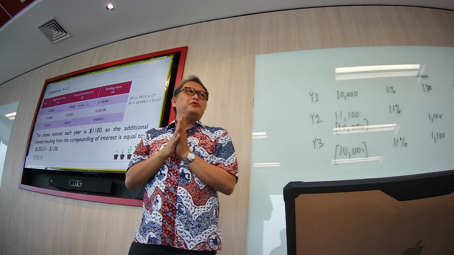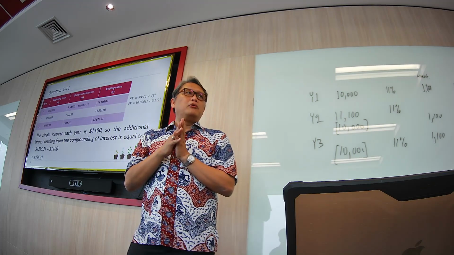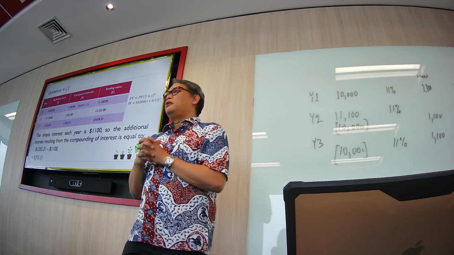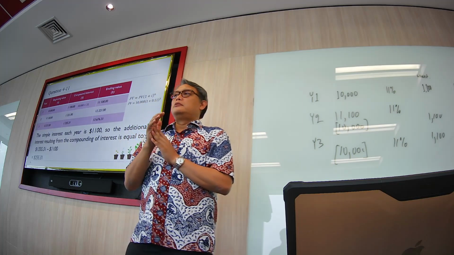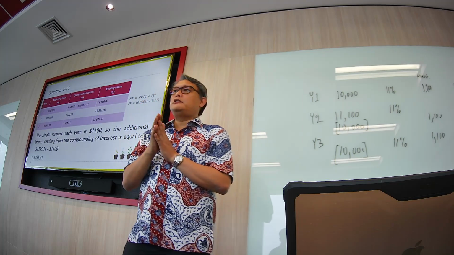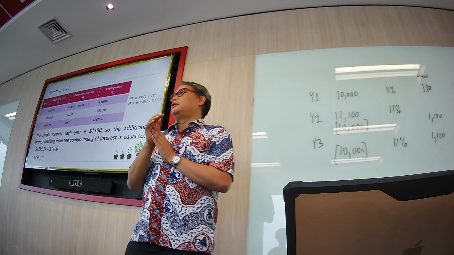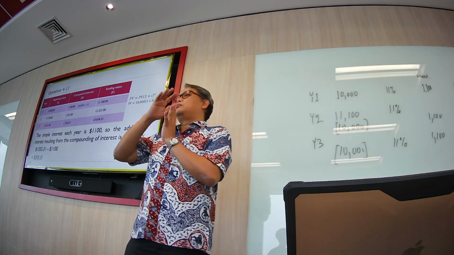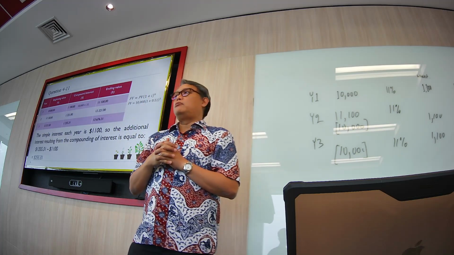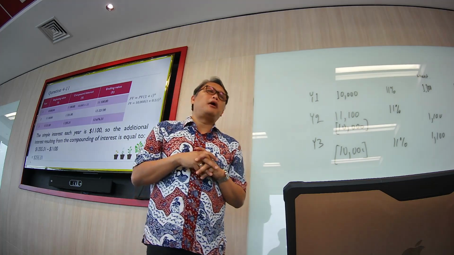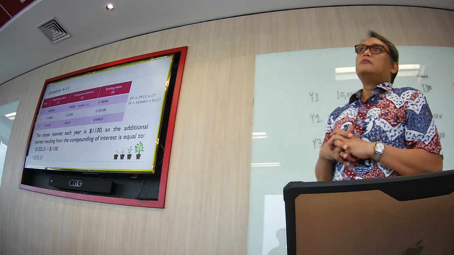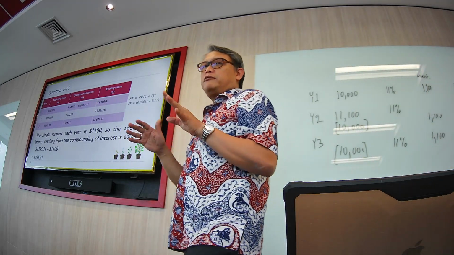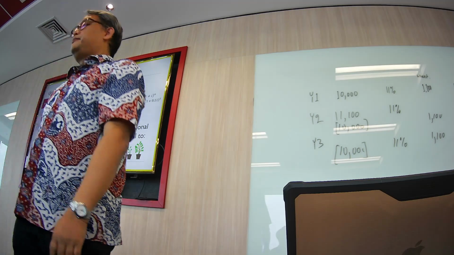And please don't forget, if you do not compound once a year, like bi-monthly or half yearly, you have to adjust the interest rates. Just for example, from the previous exercise, if you compound half yearly, then you have to divide the yearly interest rate by 2 because you're going to do 2 times compounding in 1 year. Okay, all clear? You can have a break for 10 minutes and then we start with present value.